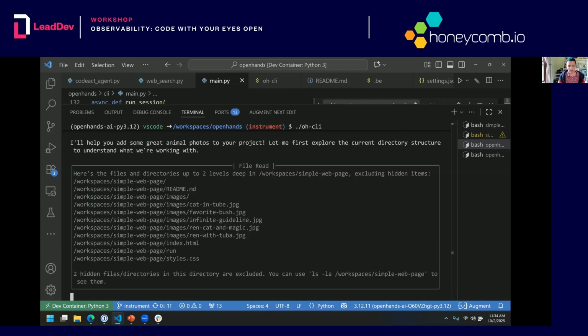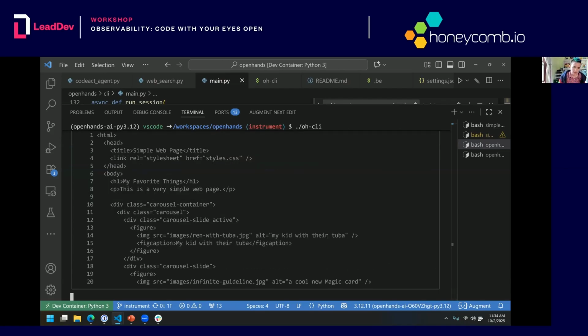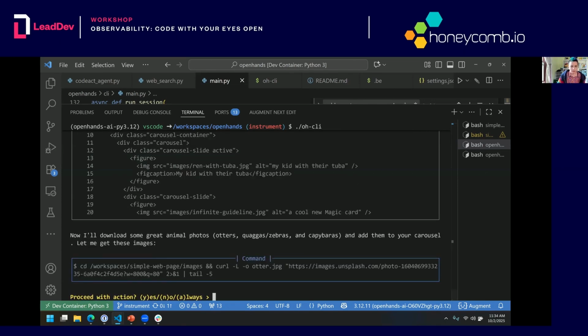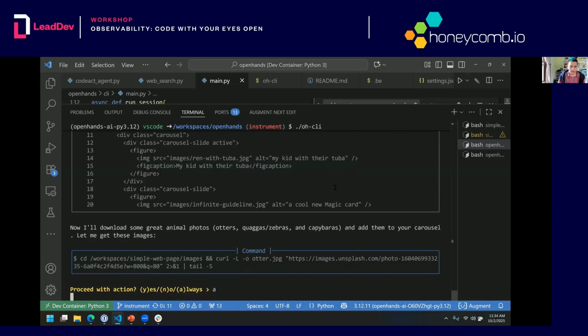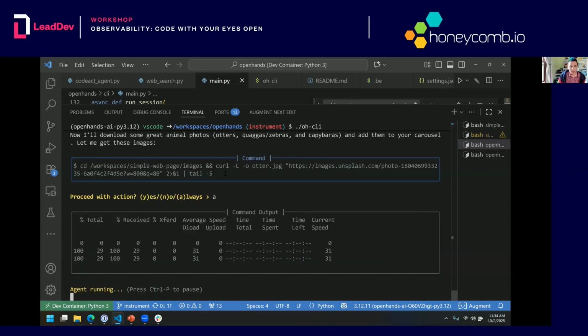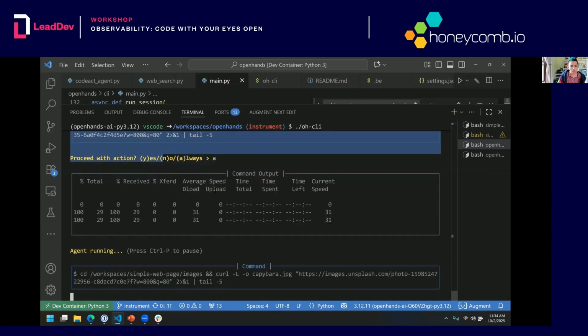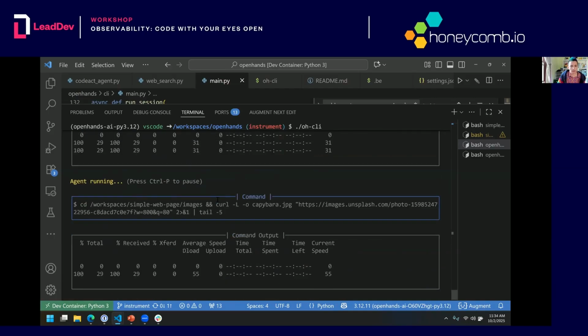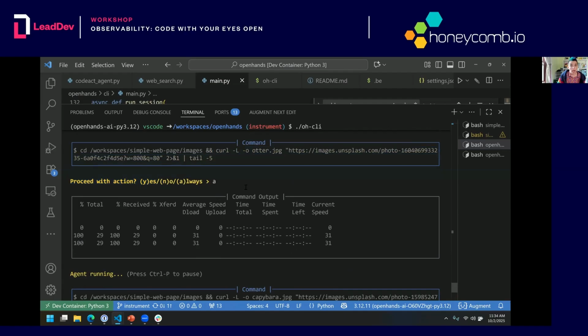It looks at the project. It's going to look at index.html. It's probably going to look at styles.css. Oh, nope, it didn't even bother. Okay, now it's asking me for confirmation because this is the first time it's used the bash tool. And I'm going to tell it to go ahead. And it's doing a curl, and that's kind of interesting. It's doing a curl for something. Where did it get that URL? I think it made it up.